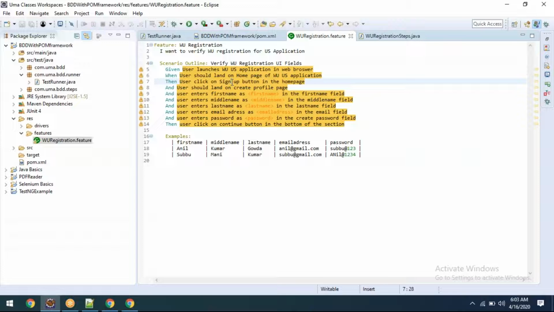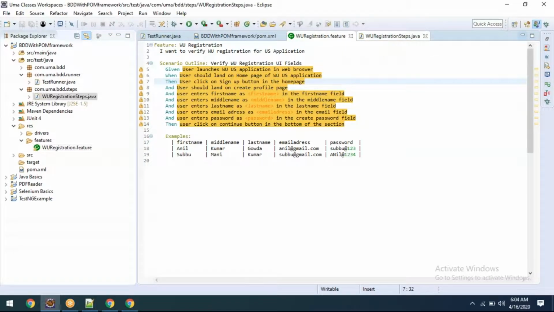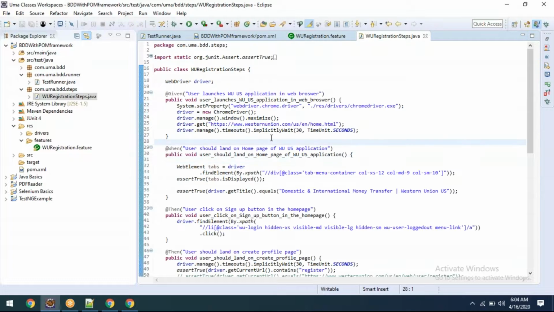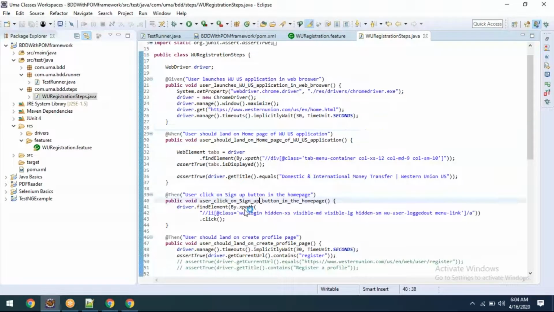If you are using a normal keyboard without a laptop, it should work. If you click F3 directly from here, it should land on the respective step definition, but here it's not working. Now, what was the problem here? After clicking on the sign up button here, a driver exception is coming.